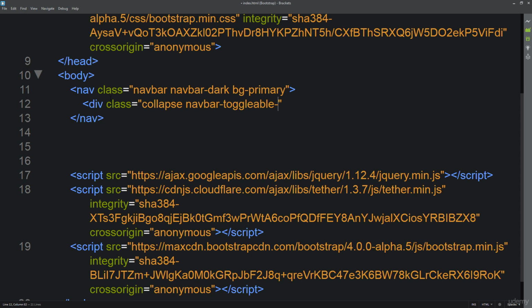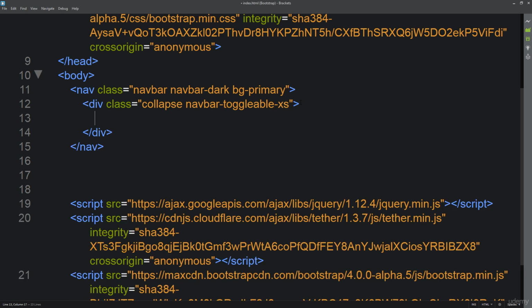That's the big change when it comes to Bootstrap 4: we've got a whole lot more control with the different sizing of the screens, and the different classes all have these specifications on the screen size. We didn't have that with Bootstrap 3, so now we've got more control on the sizes. That's why I'm adding that in there. And now we've got the ability to toggle some of this content.